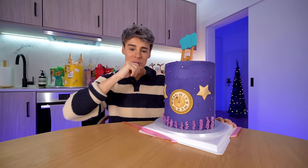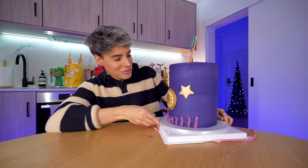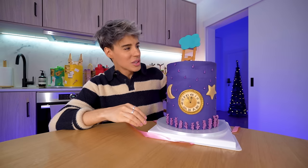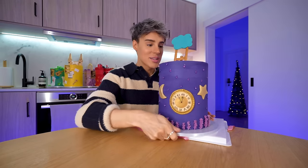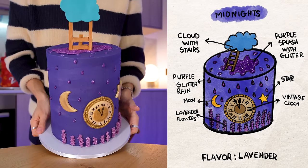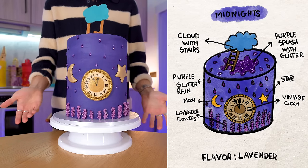I know so many inside jokes and references — I'm really fighting urges to not come across as a crazy insane person. But this is beautiful. I love the colors. The cloud looks really cool, even though not exactly what I imagined. The clock, the lavender. Glittery like a water rain puddle on top. This looks exactly the same as what I designed. It's like they really brought my drawings to life, which is incredible.